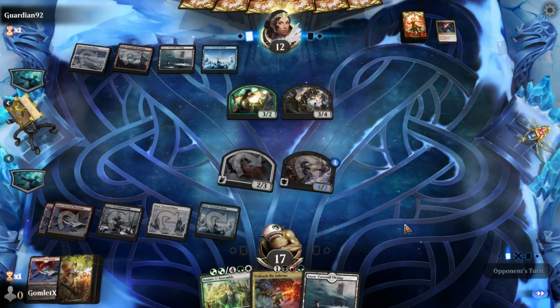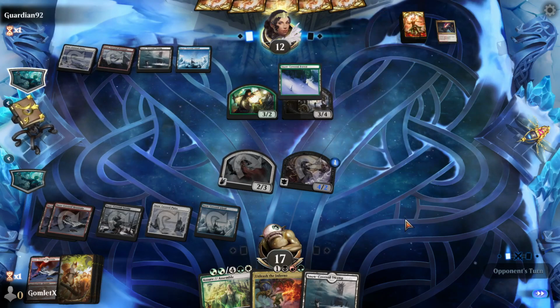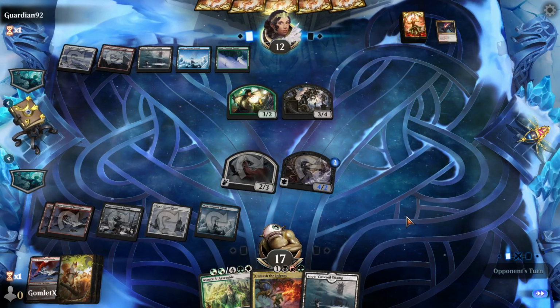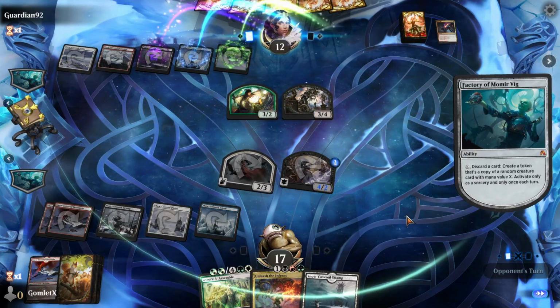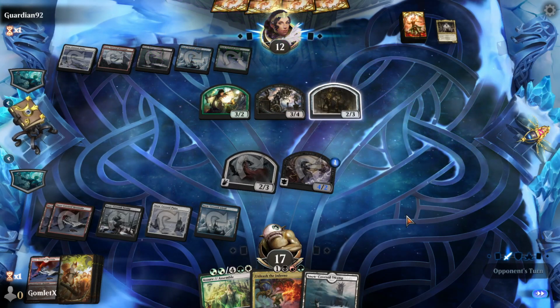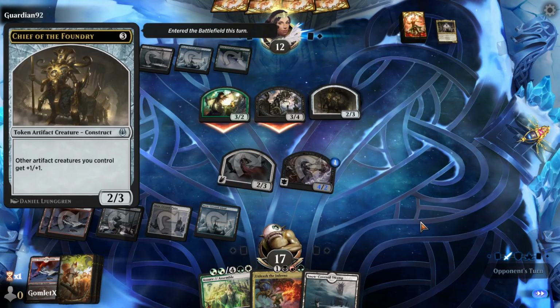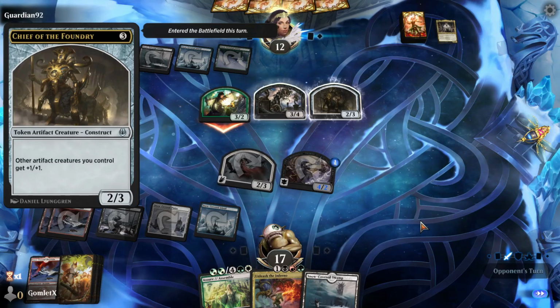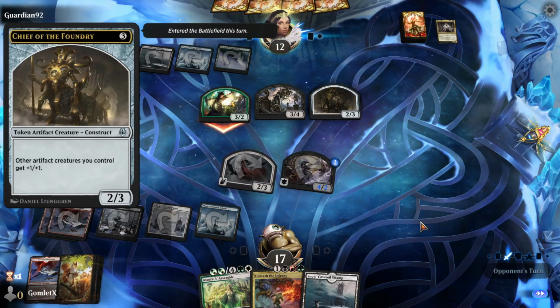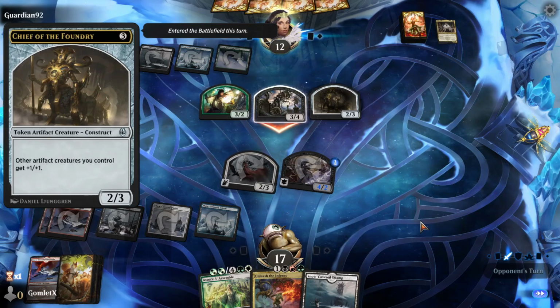They're going to rip apart our Drider, though, so they can go ahead and hit in for 6, but that means they only get a 3 mana creature this turn. Their 3-mana creature is going to be Chief of the Foundry, buffing any other artifact creatures they get. They're going to hold back Fairy Caspon so that they can double block the Menace.